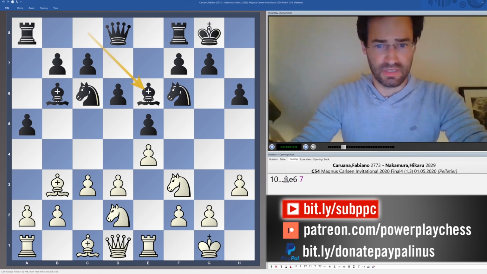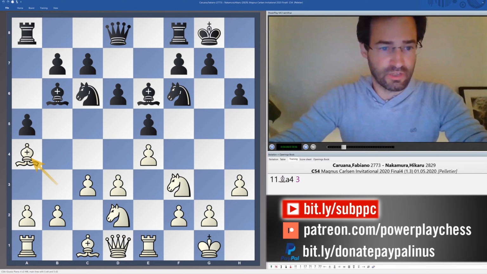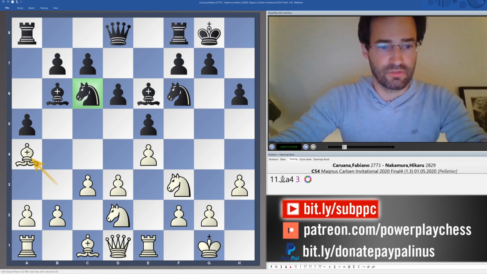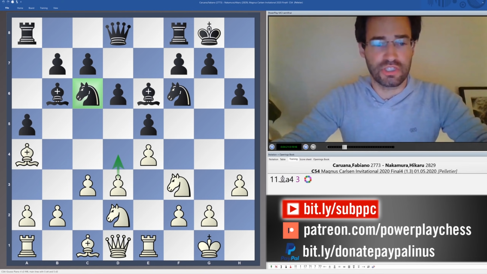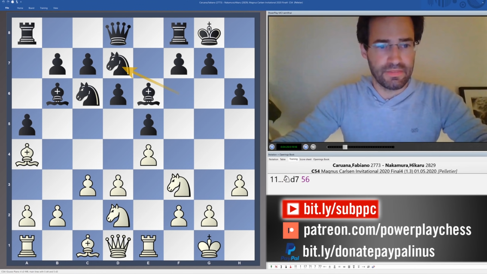So he goes bishop e6, and now bishop a4. I guess White's trying to put some pressure on the knight here, trying to get basically d4 at some point. He would like to go d4 if possible. That's the strategical aim of White in this rather slow setup. Knight d7. But of course, giving up the bishop on c6 is a bit premature. It wouldn't yield anything special.